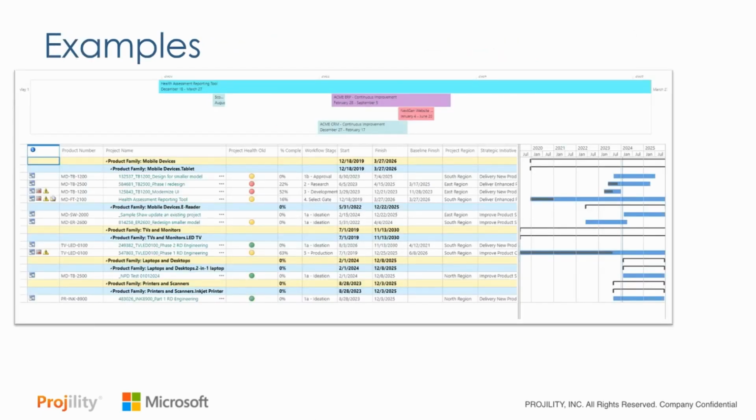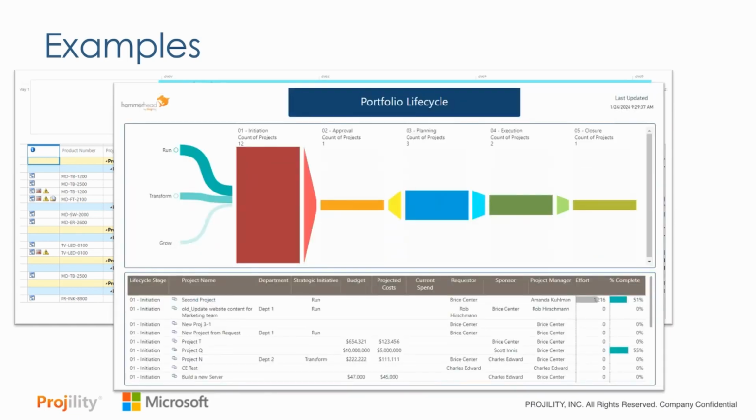And what if, just kind of helping you visualize this, you could see the entire portfolio of all your new product development or enhancement products in one place, in one visual, in one dashboard, like you see here coming from the Project Online environment. Or maybe you can start looking at things like the innovation pipeline and look at upcoming projects and investments and work you're going to be taking on and start to see what's coming in initiation, what needs to be approved, what's in the planning phase, all in one place. So look at the early stage, even before something becomes a project.